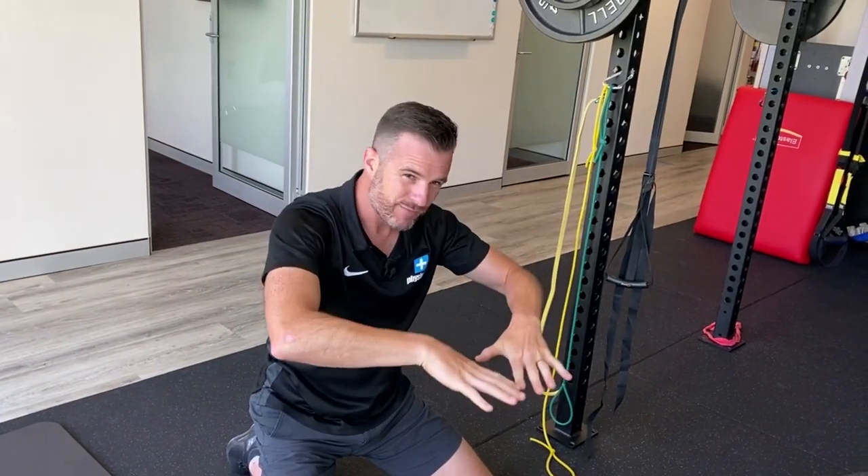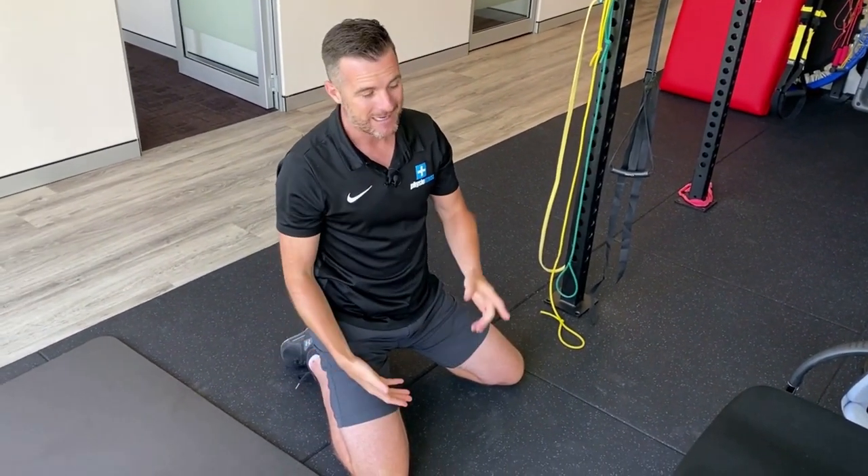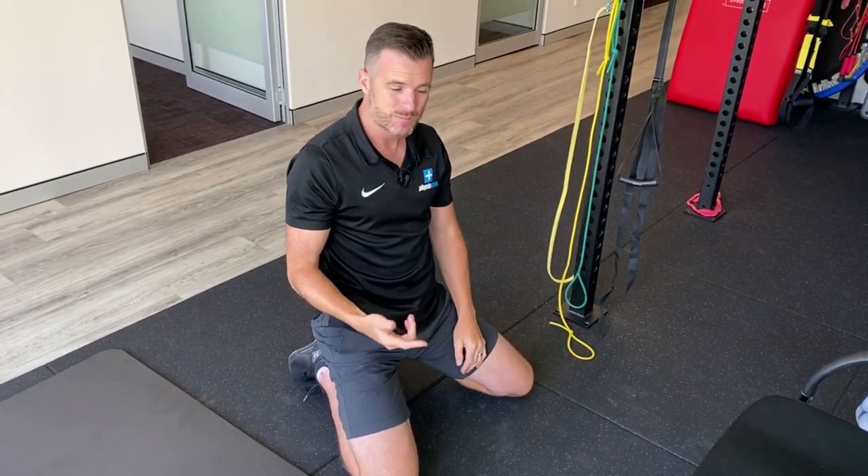With bent elbows, taking away some of the lat involvement, I feel it more in my lower thoracic where I've got a bit of stiffness. Different strokes for different folks — try both and work out what's best for you. Maybe you'll do both: one for one area, one for another. You're trying to get gravity relaxation down through that spine, which is just a different stretch than doing it the other way. Athletes may prefer that one for their overhead work. Do all three if you've got thoracic spine stiffness problems. Remember, it's not really designed to get rid of a kyphosis or change a fixed thoracic spine — it's to relieve stiffness and pain from sitting too long, especially if you need it to do sport or other activities.